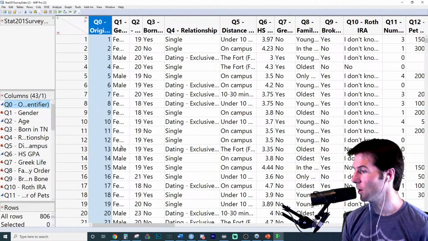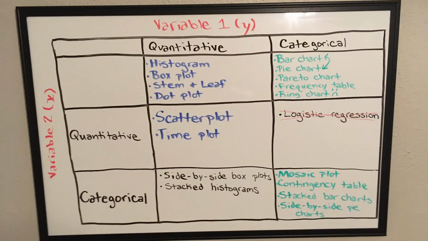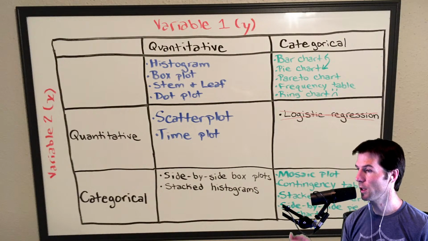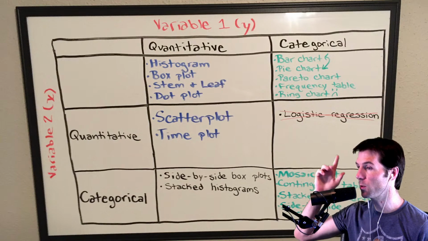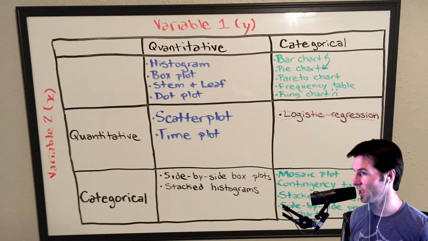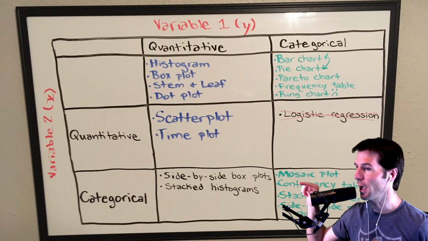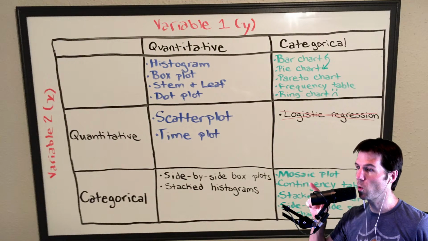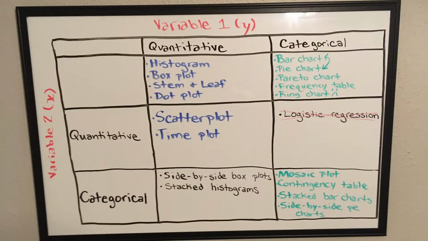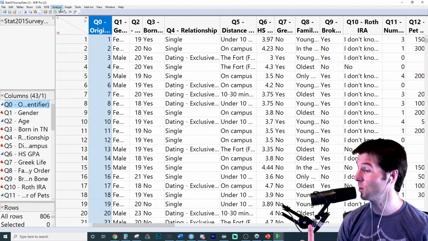Now, when we do mosaic plots, what types of variables do they require? Two categorical variables. Side-by-side box plots are also bivariate. So if you notice, our mosaic is categorical by categorical, and side-by-side box plots are quantitative by categorical. So let's check this out right here, and this is not quite your assignment.